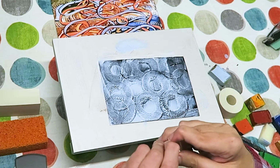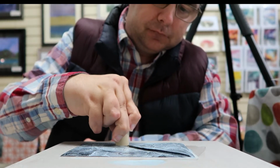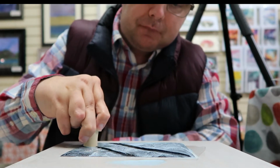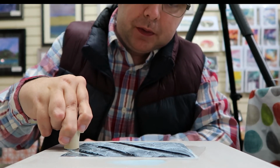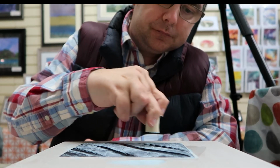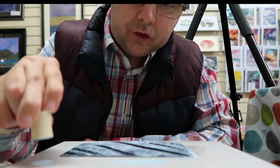Take the inner piece from the donut and just sort of skid it along. So I'm sort of skidding backwards and forwards. Moving part of the wax out of the way. Sort of clean some of it away. Just to clean them up.